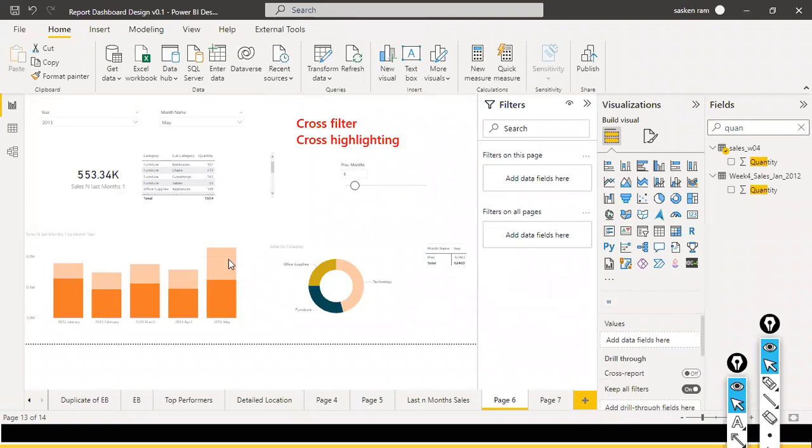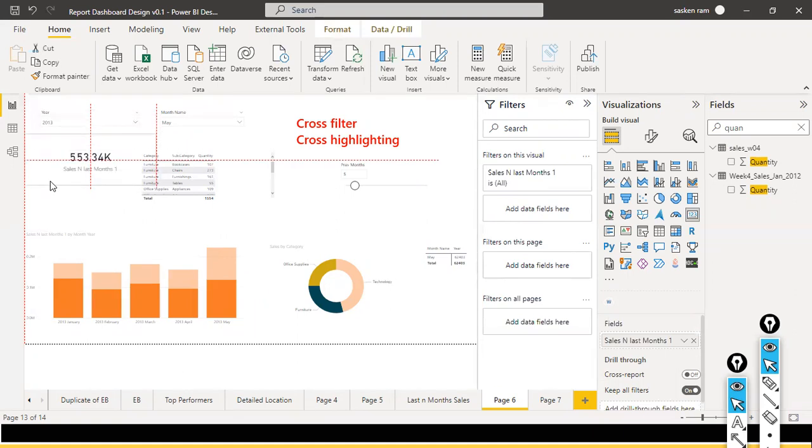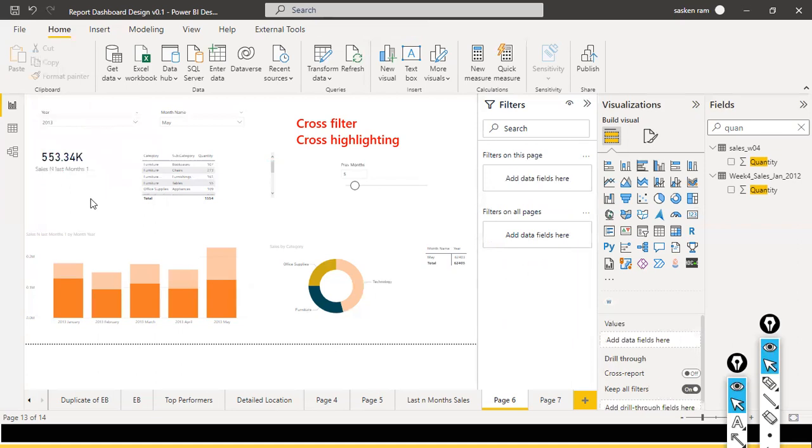Let's say you have 6 visuals. Listen very carefully. You have a donut chart, a table visual, a column chart visual, and likewise some other visuals. Let's say you are working with millions and millions of records. In the demo, I have shown you hardly 25,000 records maximum. In a real time scenario, you'll be working with millions. What is a million? 10 lakh records is equal to 1 million.